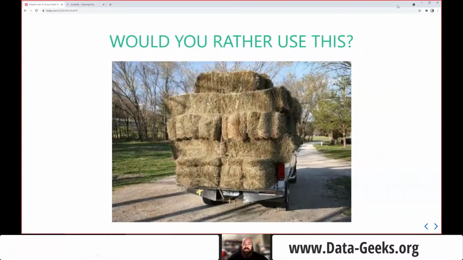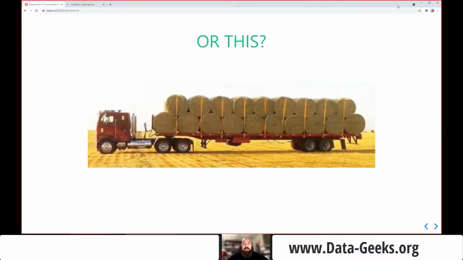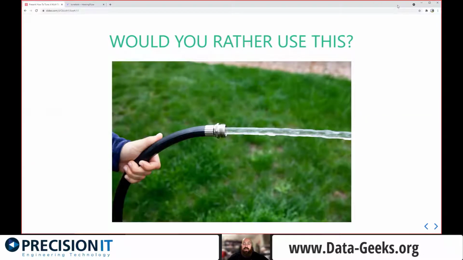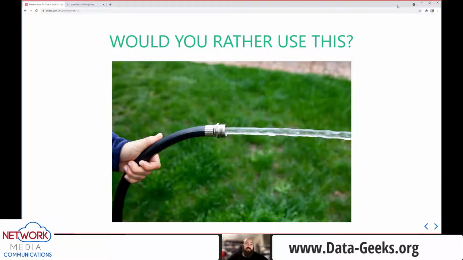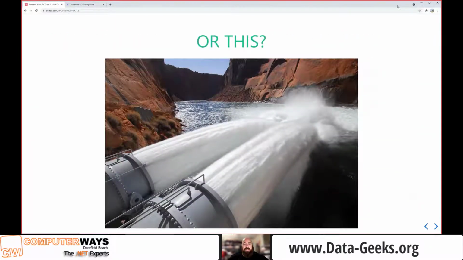So here's a question. Would you rather use a pickup truck to carry your hay, or would you rather use a tractor trailer that you can fit a ton more hay on at one time? Who would rather use a garden hose to put out a fire or to transfer water from one place to another, or would you rather use something like this?